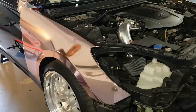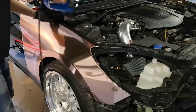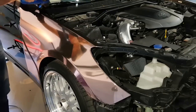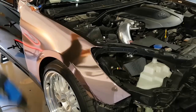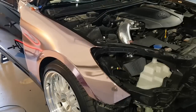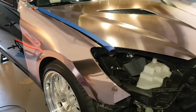I'm going to finish off the inner edge of the fender. And close the hood. I'll open this up afterwards so you can see. I don't need to open it up, but so you can. I'll show you everything afterwards when we're done here.